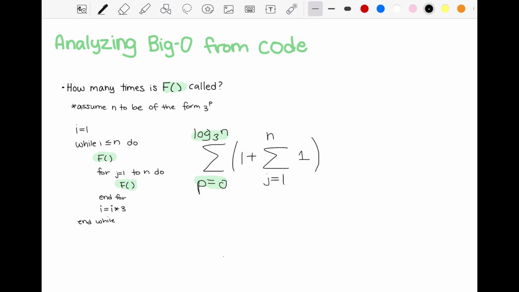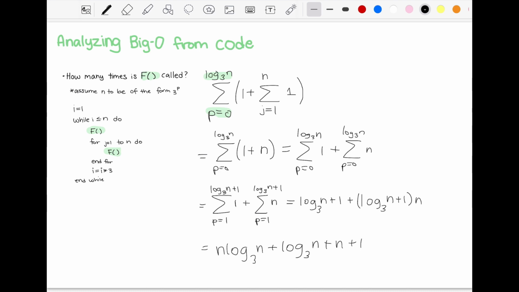Okay, so now this is just a summation problem, and I'll speed up and just show the answer. So hopefully you try to do this on your own. I've just applied some summation rules that we learned earlier in the course. Here I just want to note that I can only do this shift if the inside does not contain the variable p. That's very important to note, because if it doesn't contain the number p, it's basically saying repeat the inside this number of times. It's not actually changing the value, so I'm able to do a shift.